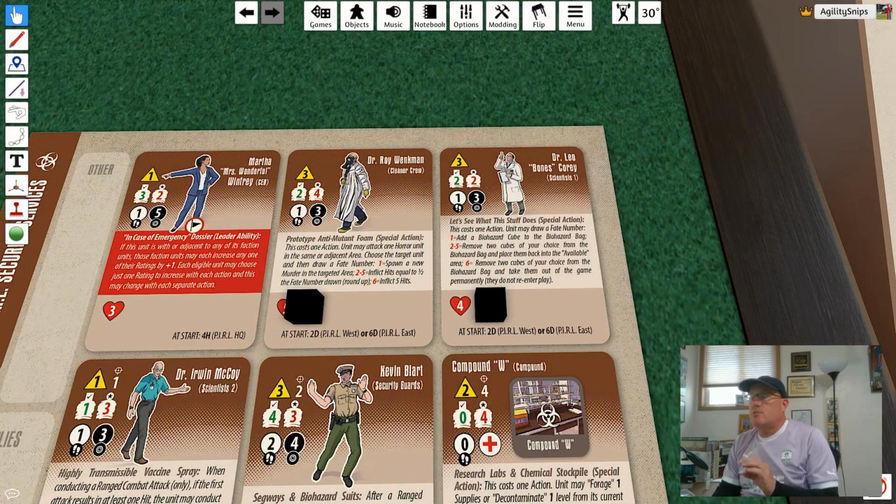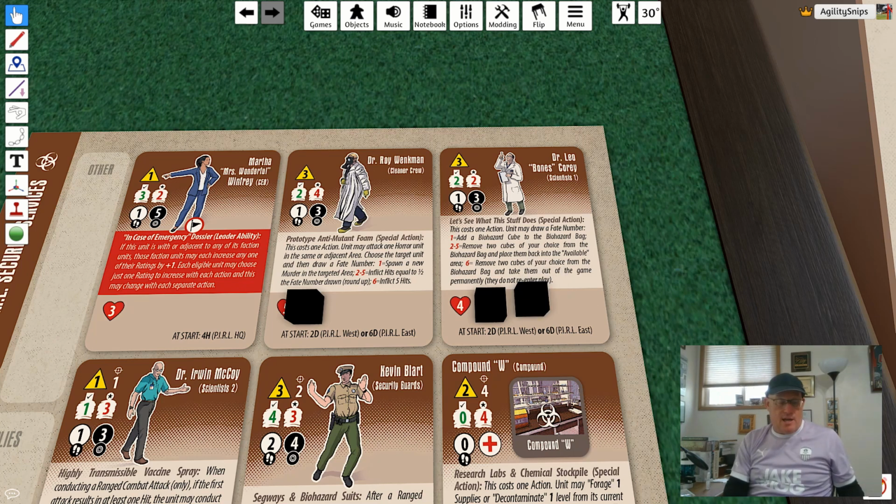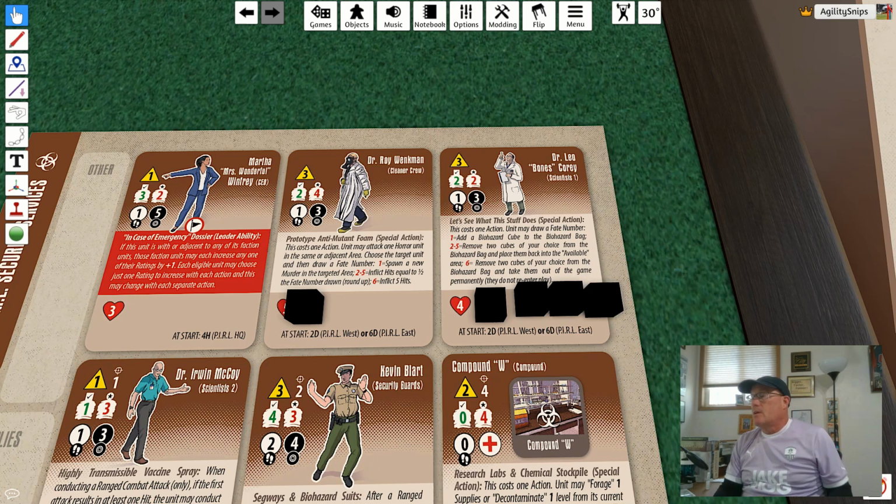When it comes to player standees, however, and when I say that, I mean both faction standees and NPC standees, they get what's called a last stand attempt to avoid dying when the number of hit cubes equals their toughness rating. So again, let's say that we had gotten enough hits on Dr. Corey to eliminate him. What you do is you check their bravery rating, and that bravery rating is this red number underneath the star. So in this case, it's a 2.